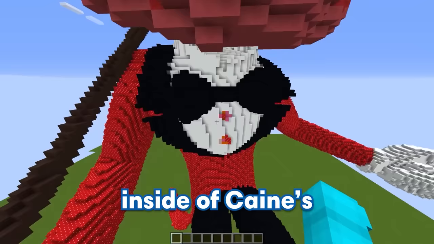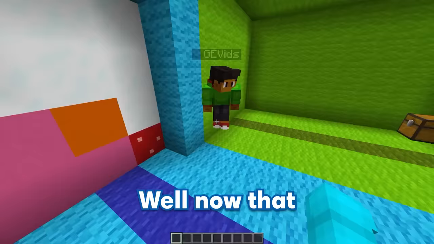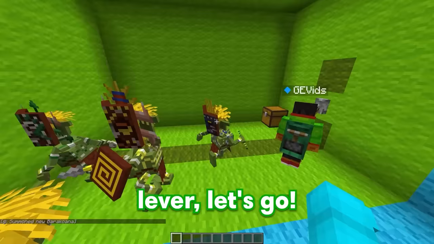It's right inside of Caine's button over here. Wait, what? I should have known. Well, now that you're inside, are you going to pull the green lever or the blue lever? Let me think about this super carefully. I'm going to pull the green lever. Let's go. And wait a second.